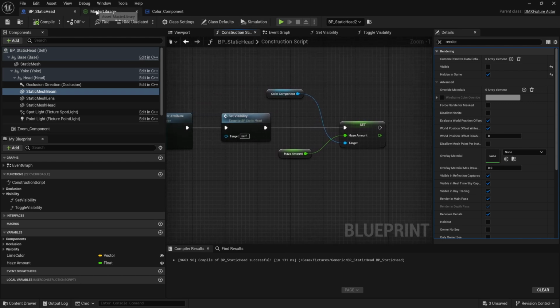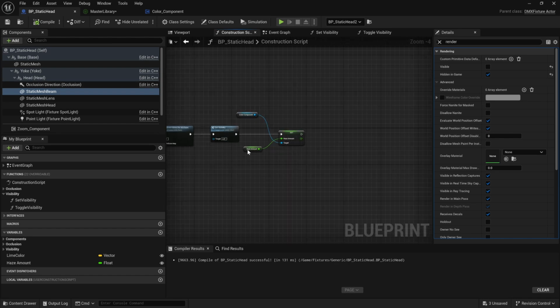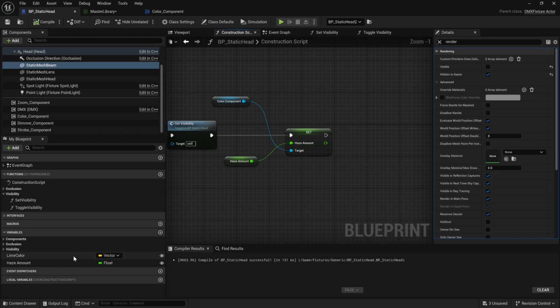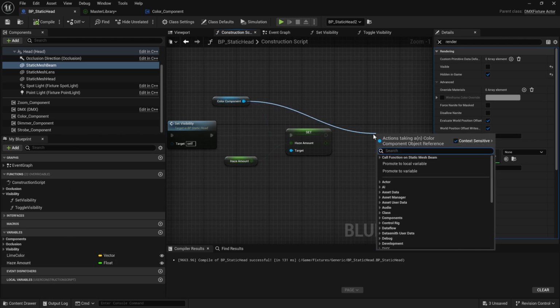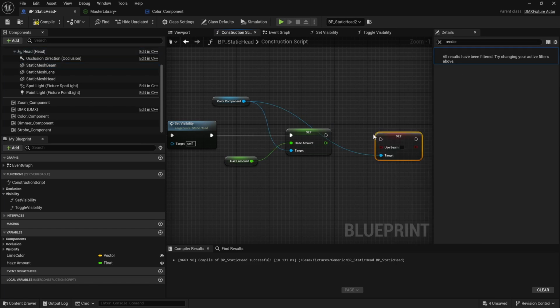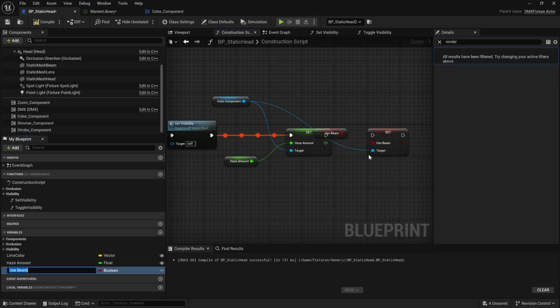And so in our construction script, then on our fixture or whatever blueprint is using our color component, we're going to drag out from our color component again and say set use beam, and then promote this to a variable that we can access in our fixture and expose it.